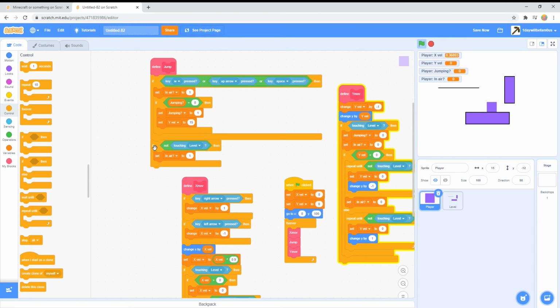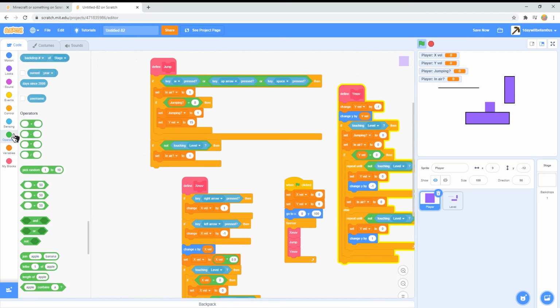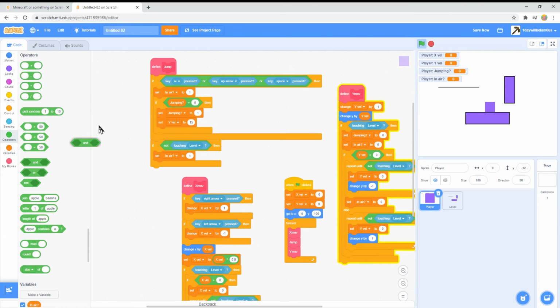Well, we can still jump, but really, guys, did you think that I would have done this? Well, really, I'm just going to add an "and." Duplicate this, put that there, and we can just duplicate this. Why do we need another jumping? No, we don't. We need an in air.